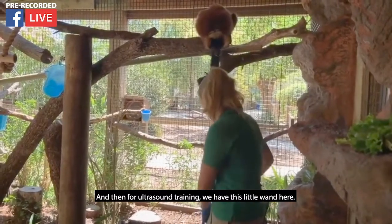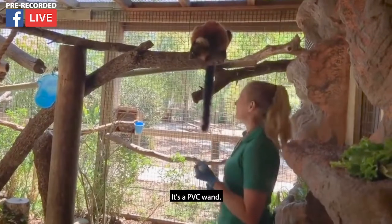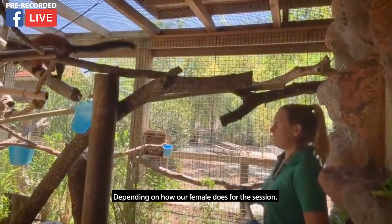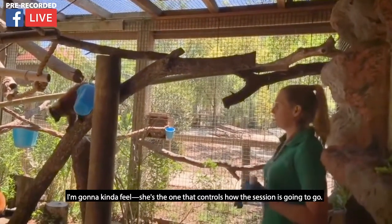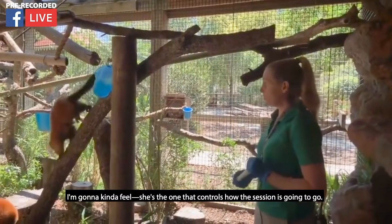And for ultrasound training, we have this little wand here. It's a PVC wand. It's going to act the same way that an ultrasound wand would on the belly. Depending on how our female does for the session, we'll see if I'm able to use it on her belly. She's the one that controls how the session is going to go.